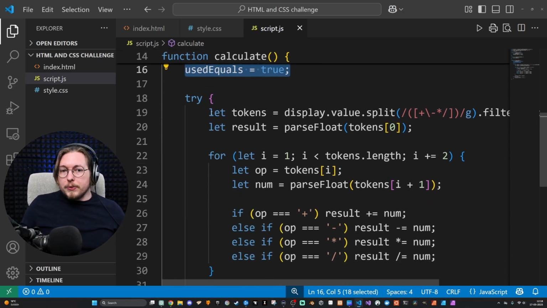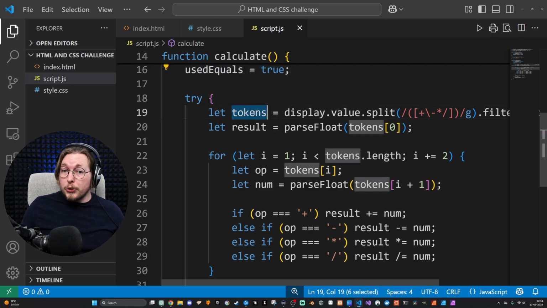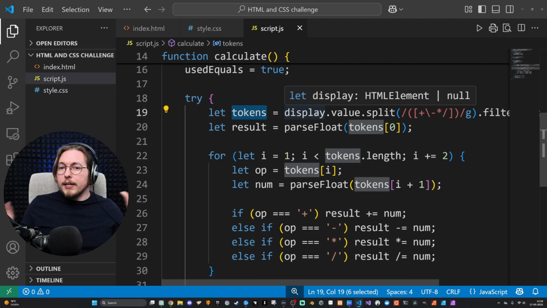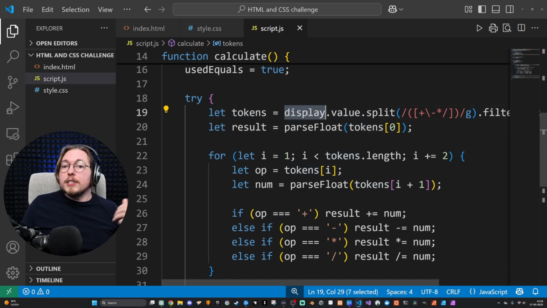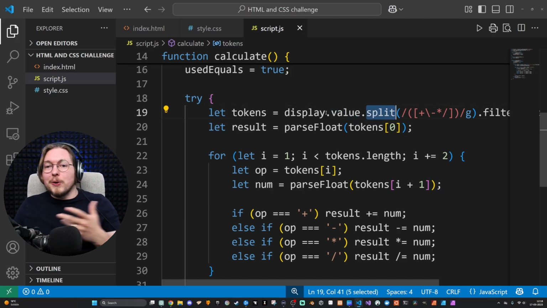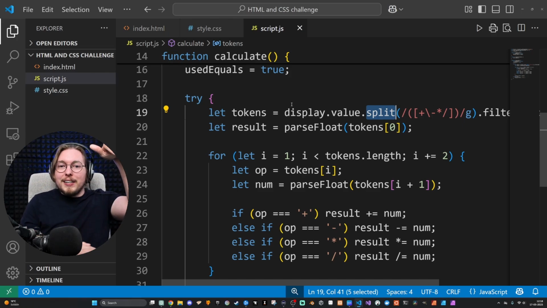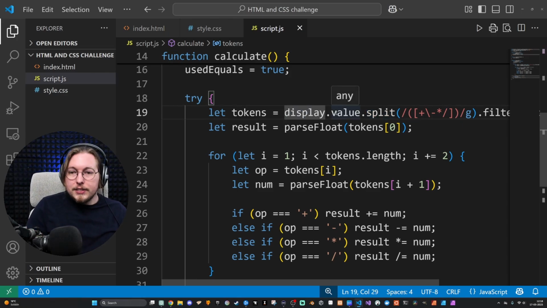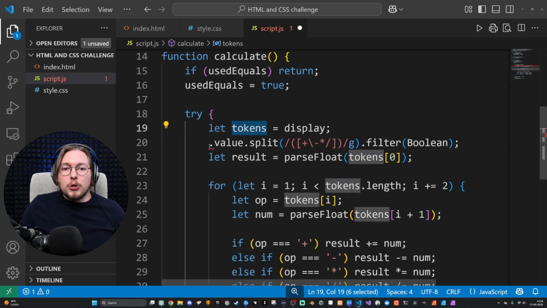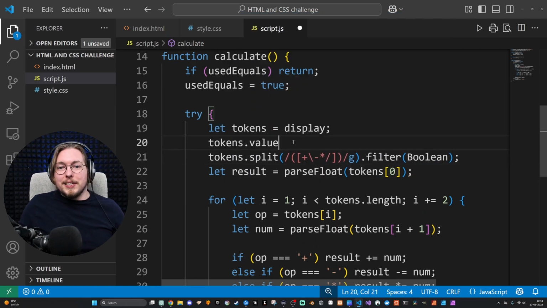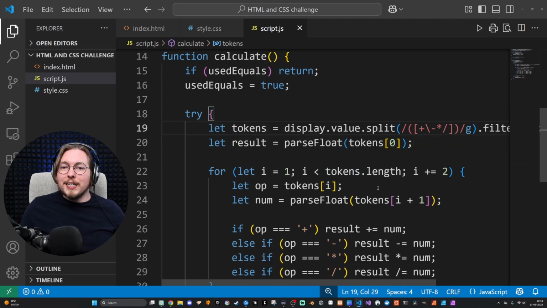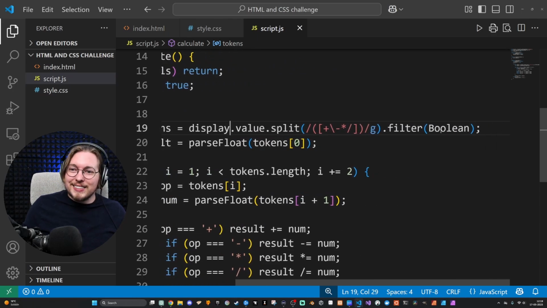And then we try a block of code. So we basically say we have a new variable called tokens that is equal to display.input.value.split. So this one is basically grabbing the value of the display. That's how it works in JavaScript. You do something, then you change some other thing behind it, and then you change some other. You could also combine this into multiple lines below. So like this, if I close this off here and go down to the next line, I can then say tokens.value, and this would be the same thing. And then I can go down to the next line and say tokens.split. This is the same thing, but it's just combining everything inside one line, which is a little bit cleaner, I guess. Oh, it actually goes beyond. See, holding down shift and scrolling so you can see the rest of it.